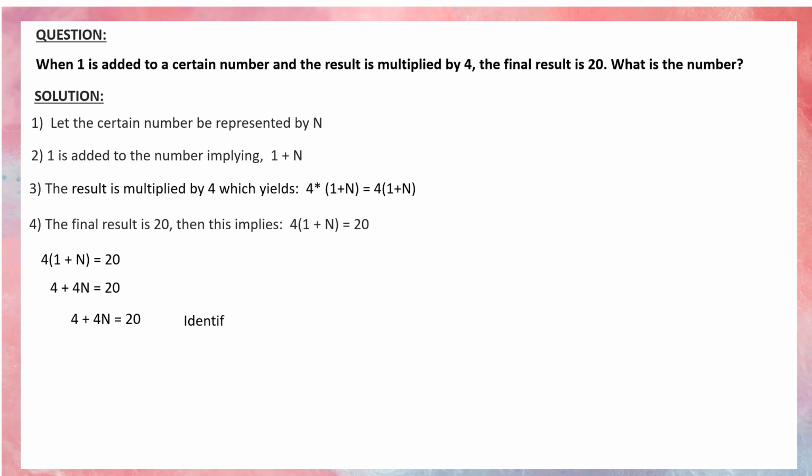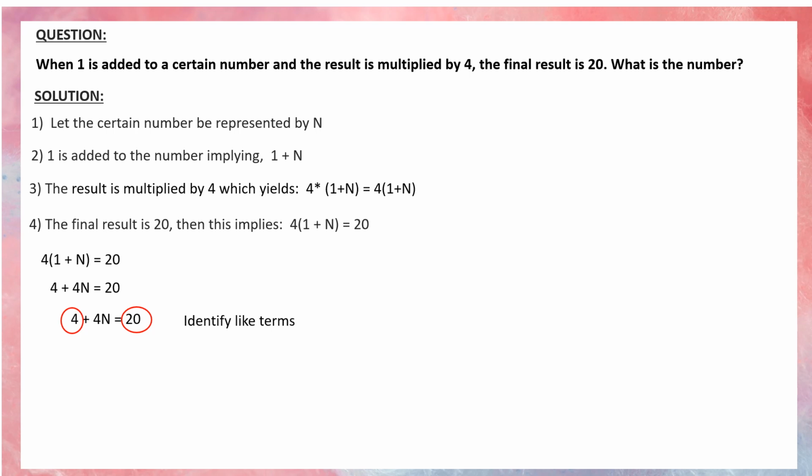So what we'll quickly do is to identify like terms. While we are identifying like terms, you can only solve or simplify equations when like terms are together. So for instance, in this particular case, we have 20 on the right-hand side and we have 4 on the left-hand side. Both of them are like terms, they are numbers, they can be added together to get results. But on the left-hand side we have 4n, 4 multiplied by n. We cannot readily add those to the numbers.